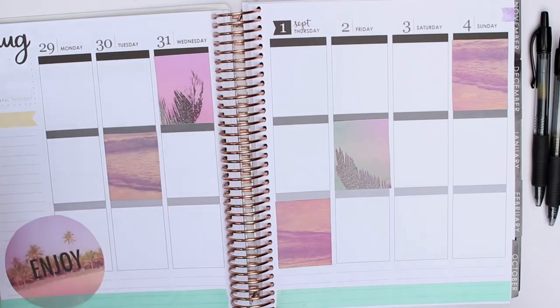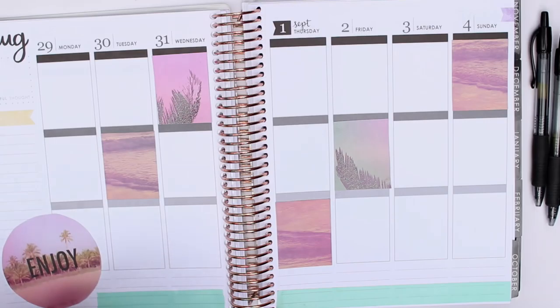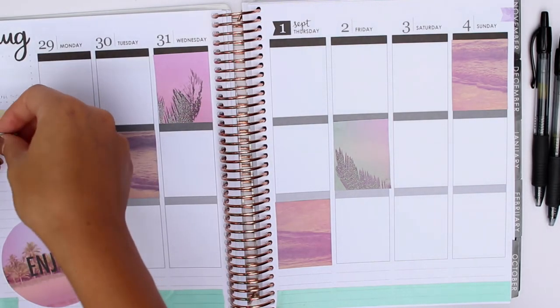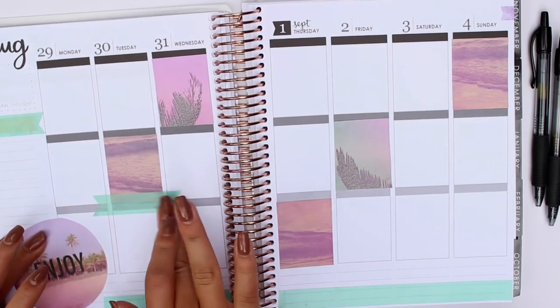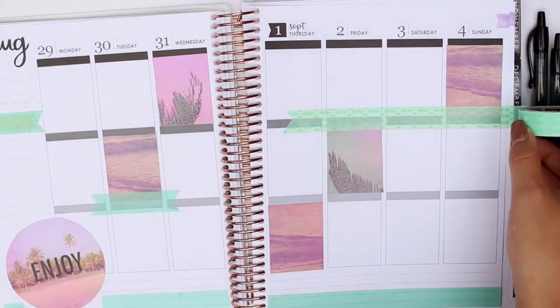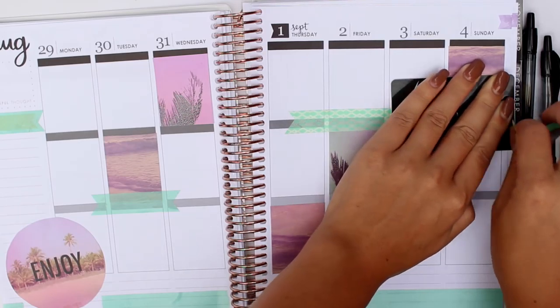So as you can see, just to cut some time out of this video, I already have all of my full boxes in, and if you have watched my planning videos before, you know that I just cut the boxes out of scrapbook paper to size and then glue stick them in. All these are just from a particular scrapbook paper book that I got from Michaels. And then from there, I'm just adding washi tape, stickers, and writing in my week.